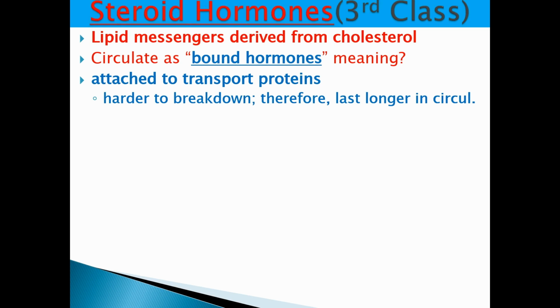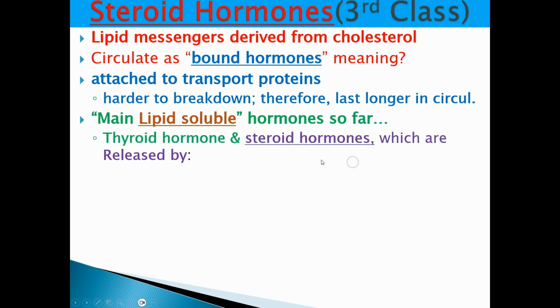Otherwise, which of the following hormones stays in circulation the longest? It's going to be a steroid hormone. So know your steroid hormones. I can even put up as an answer choice steroid hormone, or I can just list the steroid hormones themselves. These are harder to break down when they're bound. Remember now, enzymes only function on one molecule. So until it's unbound, enzymes can't even break these components down.